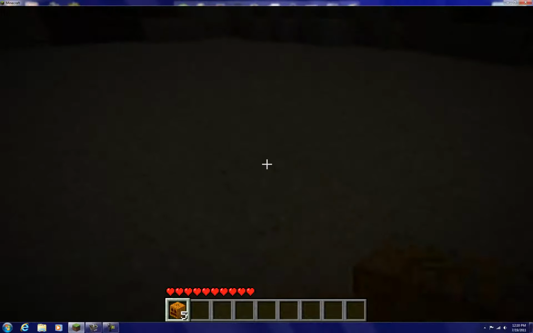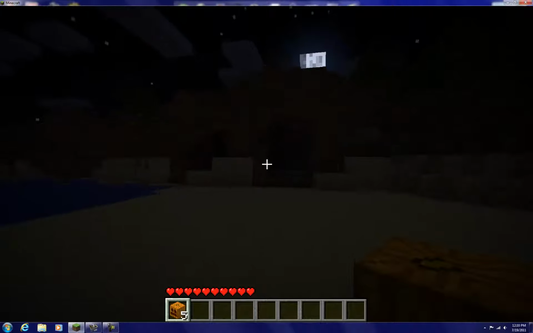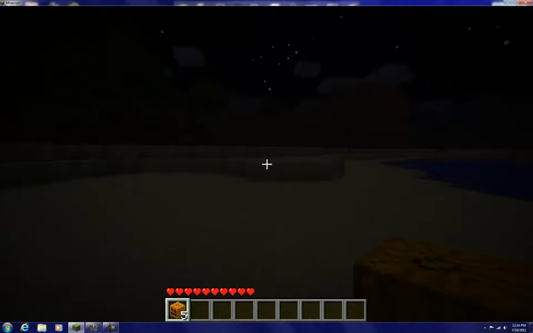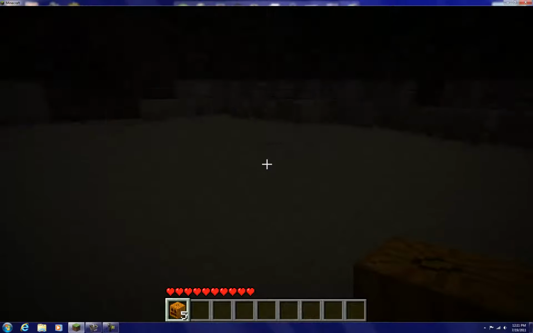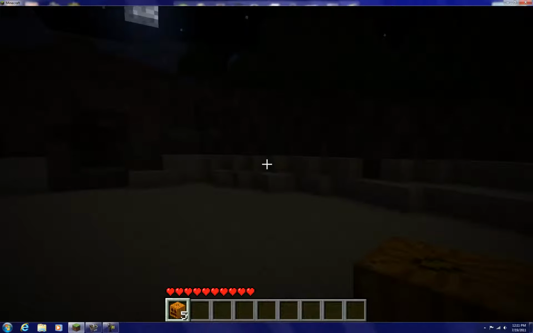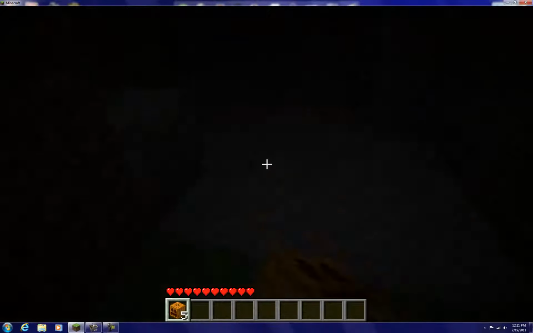But sand's not infinite. So if you take all the sand from this area, you'll have to travel farther and farther out. Because when you start Minecraft, it creates an area of land, about 64 blocks or something around you. Then the farther you go from that area, it has to generate more and more land, right? And the more land the computer generates, the more memory it takes up. And your computer has limited memory, so if it takes up too much memory, your computer will crash. So sand is not infinite, nor is dirt or stone.